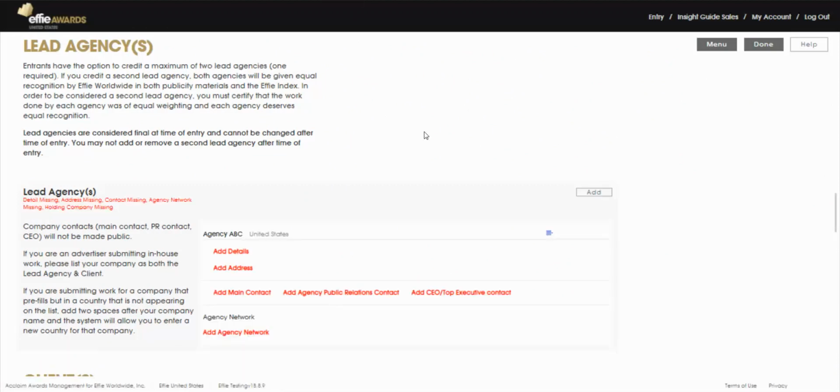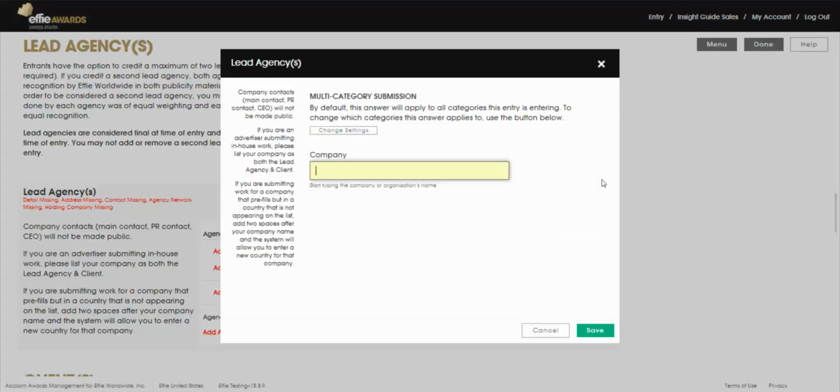So I've gone ahead and added my first agency, and if there is a co-lead agency, you'll click the Add button again and add another one. If you see a company name and it's not listed with the correct country that you'd like to have listed, go ahead and type the company name and then 2 spaces, and you'll be able to choose the correct country. But I will go ahead and click this, click Save.